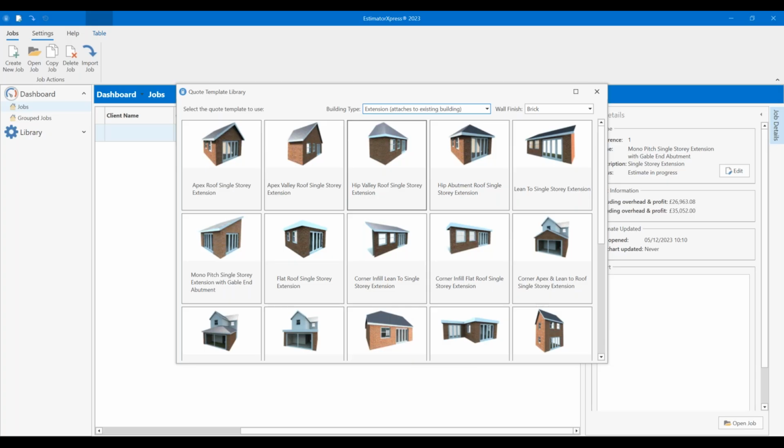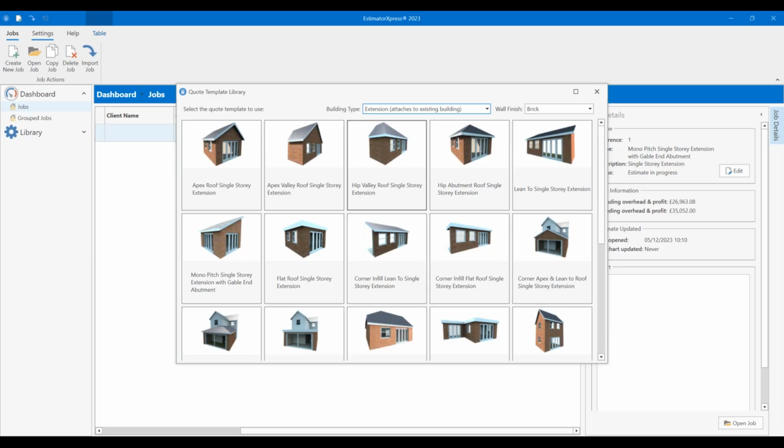You can then refine that quickly by adding in doors and windows as appropriate, because that's something we don't specify, as it's different for every job, and anything else you might want to add in, groundworks wise, external wise, and so forth. The advantage of the templates is that when you start off with a template, a lot of the calculators, a lot of the work you'll be doing, is interlinked.